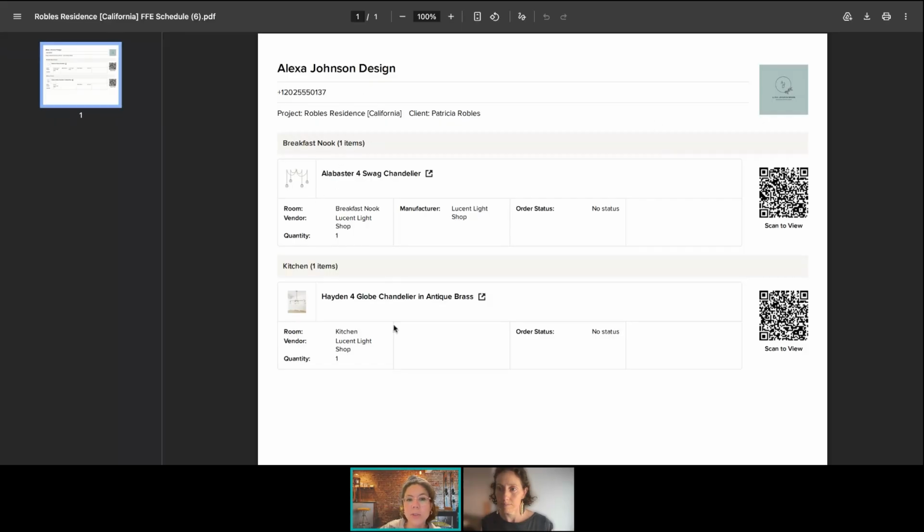And you can do it by room. But you can also do it, let's say you want to pull out the lighting. So here I selected lighting and I also organized it by room. But you can also do it per each category, and really you have full flexibility.